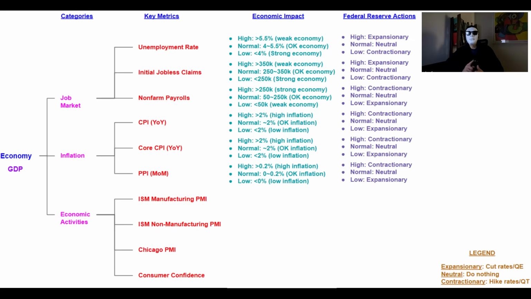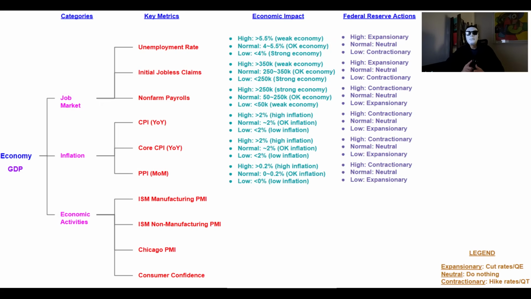Now, the Fed looks at this index to determine how overheated or underheated the manufacturing industry is. While the manufacturing industry is only a small component of the US economy, with around a 10 to 12% share, it is still a very important metric given the manufacturing industry is generally a leading indicator of the overall economy.